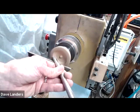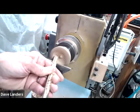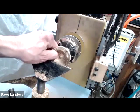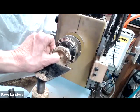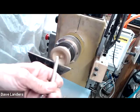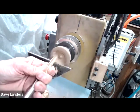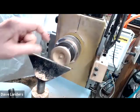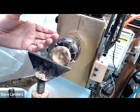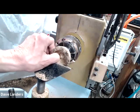But I do this with any size bowl that I'm turning. I like to make a thick-walled version initially and get a consistent wall thickness. I've got a little, it's a little thick down here, thicker than it is at the edge. The reason I like to do that is it's easier to match the inside curve and the outside curve when you've got some material here to work with, and it's not flexing, it's not flopping around, and if you miss, you've got plenty of material to readjust.